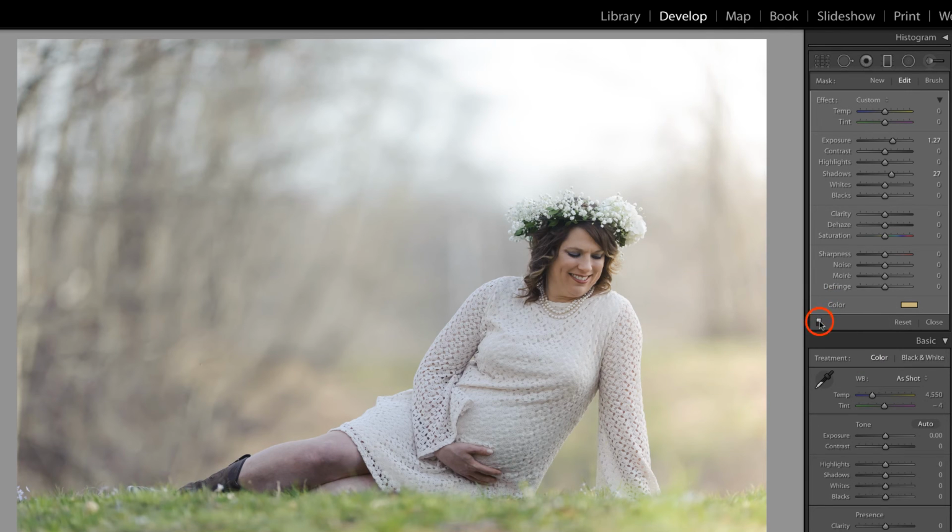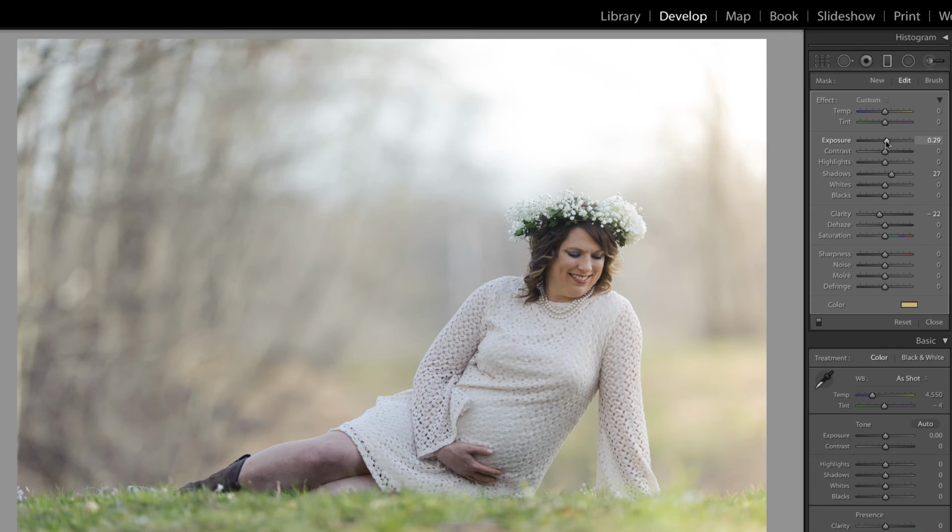And again, I'm going to just turn this off and on. And I like the way that's looking, but let's go ahead and pull down on the clarity a little bit just to soften it, because if we're emulating flare, we would want a lower contrast look to that side of the photo. I'm going to click and drag down from the top as well. If I press O, you'll be able to see my overlay right from there. That looks pretty good, maybe a little bit bright on that top right.